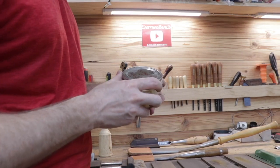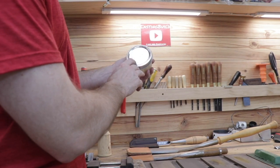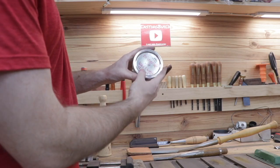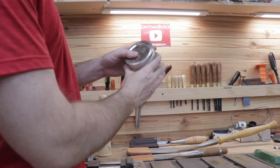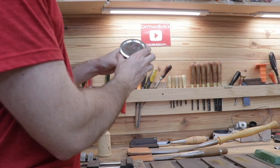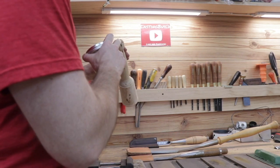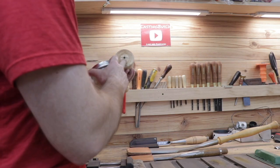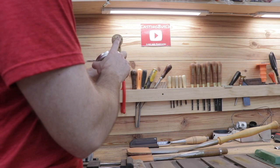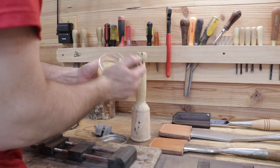I can't remember if I've showed you this mineral oil and beeswax combo that I made last year — actually in 2017, I labeled it December 1st, 2017. This is just a mixture of mineral oil and beeswax, and this is what I prefer to use on at least some of the smaller projects. Particularly anything food grade like a cutting board, I use this. I think we'll use it on the mallet — hopefully that will protect it from checking, because this is a limb of a tree and you can actually see the center of the limb. By keeping it oiled it hopefully won't form checks. I like using this because I can just use my hands.